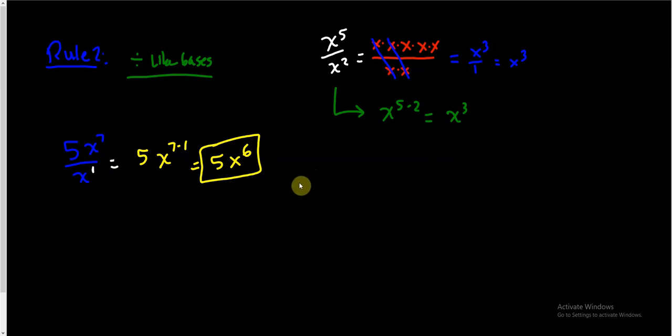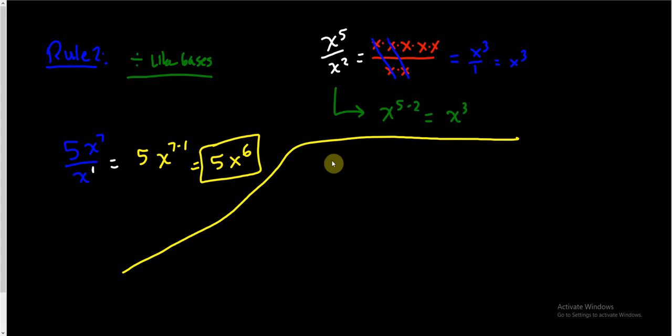Now, I want to give you one that we're not going to finish until we get another rule, but one that I want to make you think about. X to the 3rd over x to the 7th. If we try to do this one, those are the same bases, so I can combine them into a single base. And the top exponent minus the bottom one, 3 minus 7. That would be x to the negative 4.